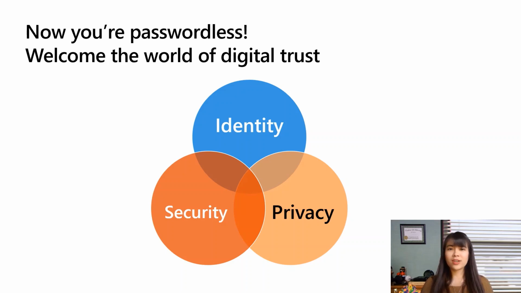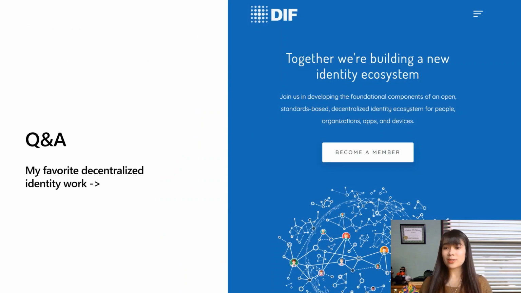We started off with identity today, but I think we took a little glimpse into how closely identity is intertwined with security and privacy as well. So I forgot to mention, or I didn't have time, but another super exciting aspect of digital identity is actually the space of decentralized identity, where again Microsoft is playing a very important role. So if you want to learn more about this, drop me a comment or DM me and I'll be happy to talk about it more.